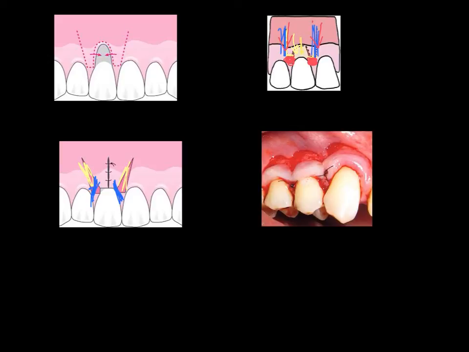The flap is then sutured in place approximately 0.5 mm to 1 mm coronal to the cemento-enamel junction with interrupted sutures in the papillae region and along the relieving incision. Gentle pressure is applied for a few minutes, and if necessary, a periodontal dressing can be placed. Excessive tension in the coronally advanced flap can result in failure or a reduced amount of root coverage.